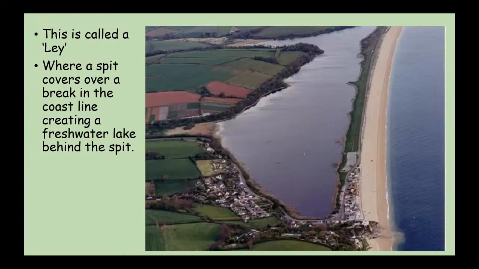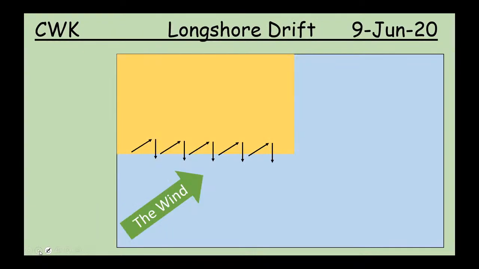I've just realised I made a mistake, so I'm going to correct myself there. The lake is called a lee, the spit is actually called a bar instead. So the lake is the lee and the spit itself is the bar. Okay, so you've got fresh water on the left because it's being fed by rivers up here, and you've got seawater on the right, which is quite an unusual ecosystem for animals and plants and things like that to inhabit. You don't need to write anything down for this, just a bit of interest really.